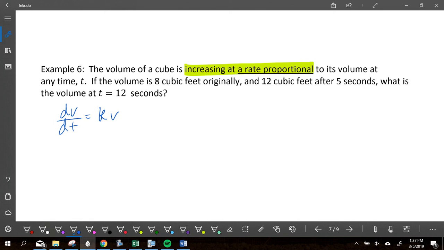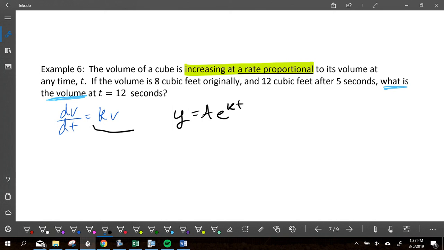In the end, we are answering a question about what is the volume. Right now, this equation tells me a rate. I want to know the actual volume. So what am I going to have to do with this rate to talk about the volume? Integrate it. Guess what the integration of KV is going to get you? Y equals AEKT. Could you use some different variables in there to represent volume? Sure. I just know exactly what those letters mean. This A stands for the starting amount. The Y stands for the ending amount. That's it. You can use whatever letters you want, but it's the same formula we've always done.